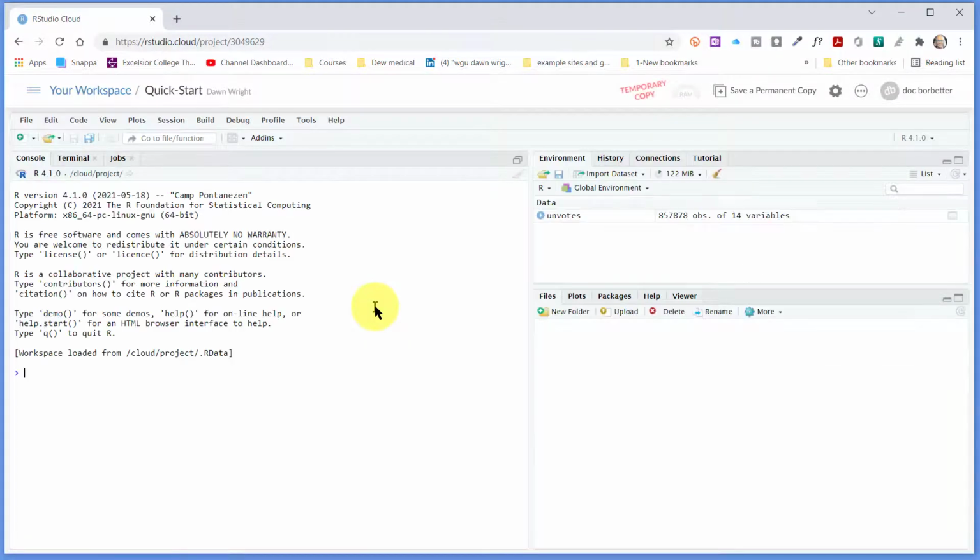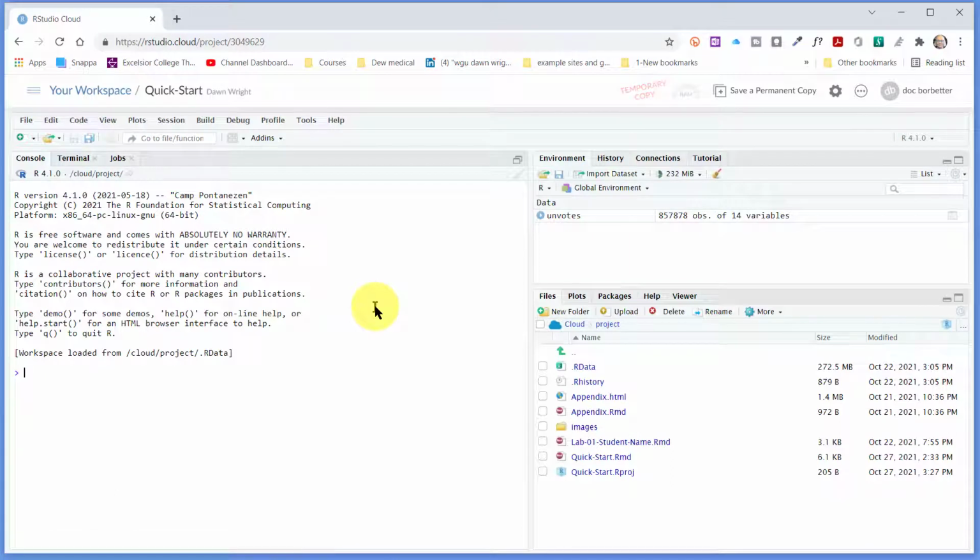We can see that RStudio Cloud is preparing my workspace and it's loading the Quick Start project. This may take several seconds, sometimes as long as a minute, for it to totally deploy and display in your workspace. And here you can see we have the Quick Start project. One of the things you should do right away, notice up the top here, we've got a notice that says this is a temporary copy.